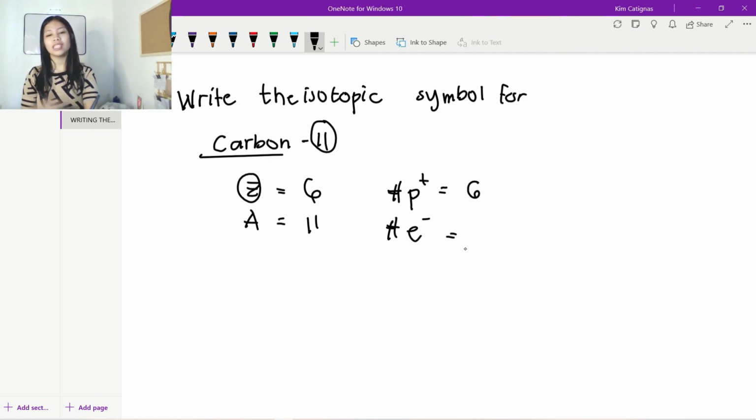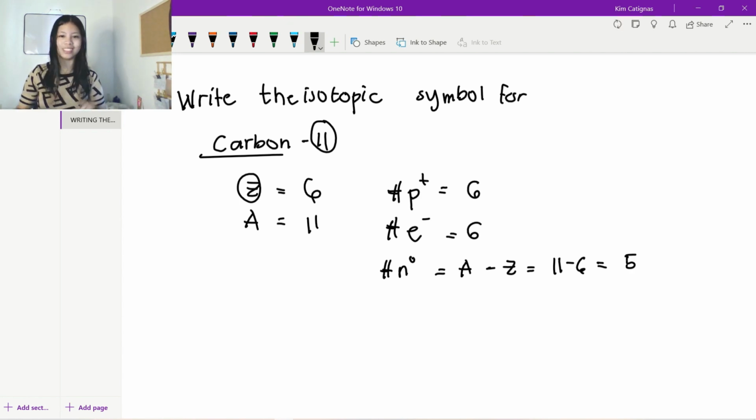So, dito kasi hindi naman nagbabago yung number ni electrons. That's why 6 pa din to. What if, ano naman po yung number ni neutrons niya? So, alam niyo naman, para makuha natin yan, you just need to find the difference between the atomic mass and the atomic number. So, 11 minus 6, okay. So, sa carbon-11 pala, ang neutrons po pala niya ay 5. Okay, so magkakamali ka na kapag medyo hindi mo masyadong na-minus ng maayos.